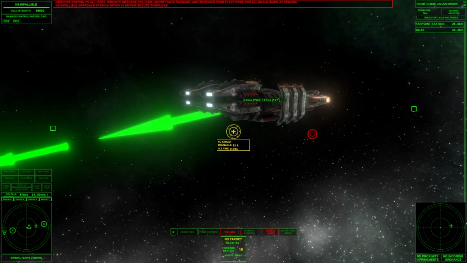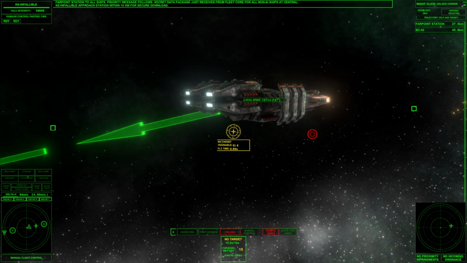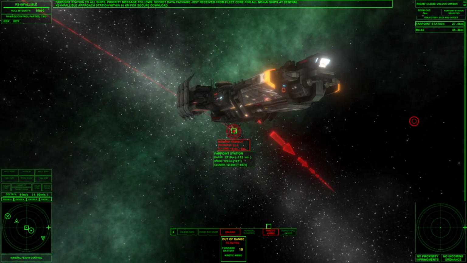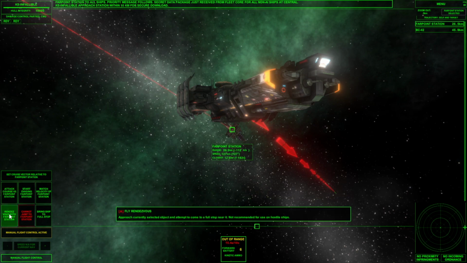Alright, Farpoint Station, all ships, priority message follows. Secret data packages received from Fleet Corp for all non-AI ships at Central. Kiss and fallible approach station within 10 kilometers for secure download. Alright. Rendezvous.